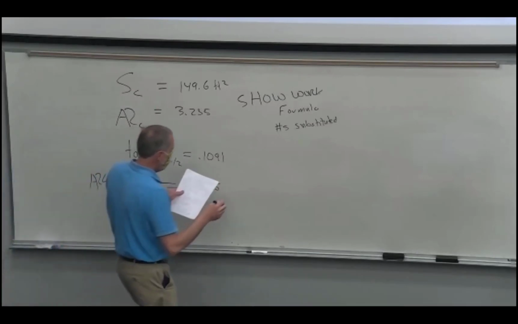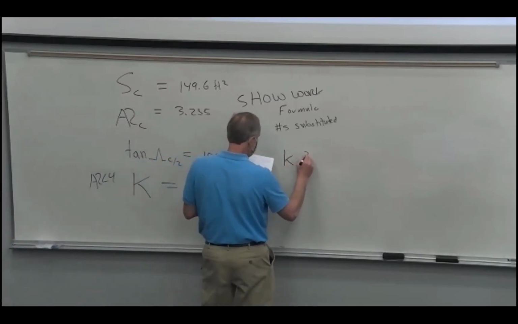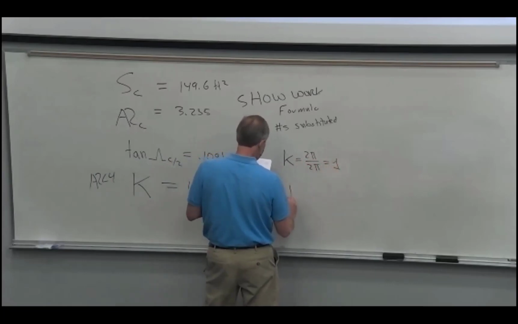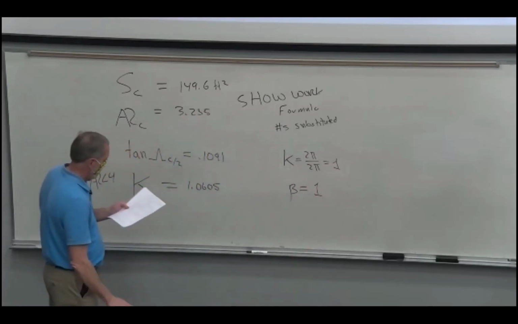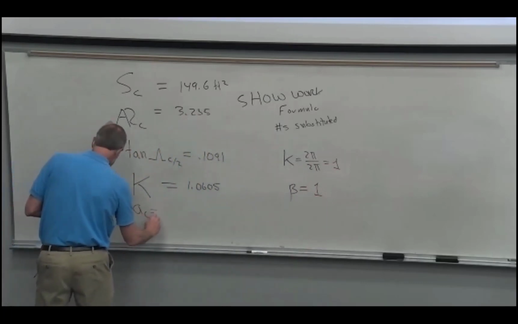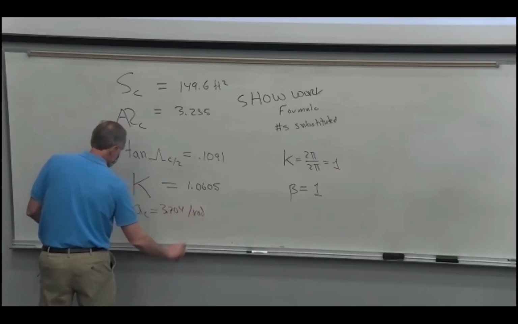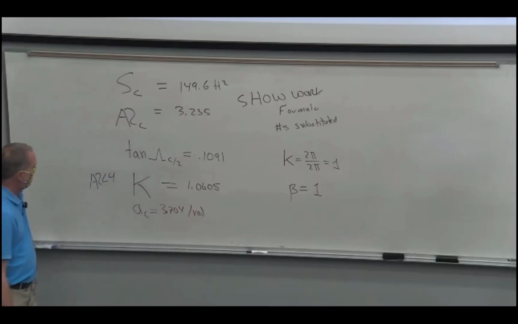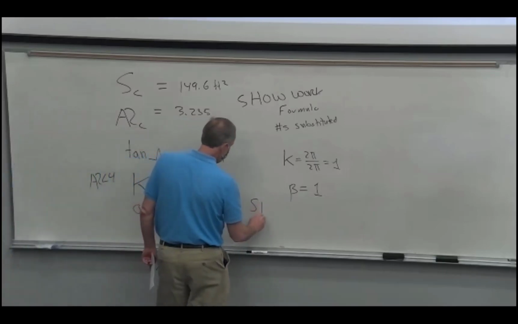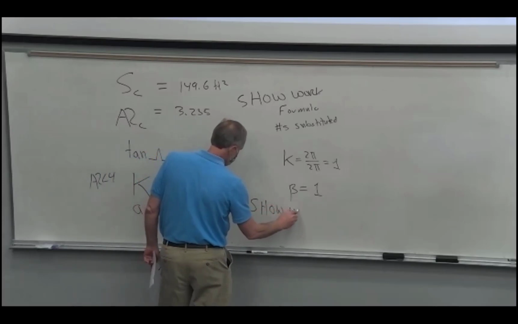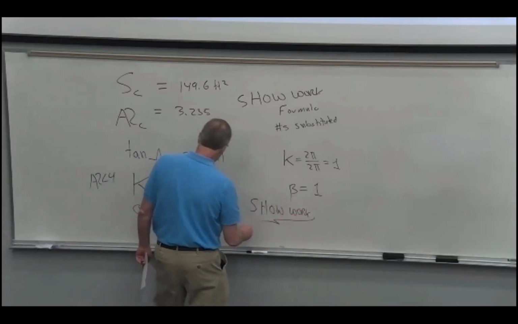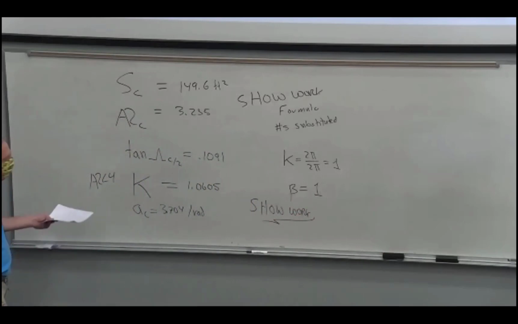And then I told you little k, well, I told you that the lift curve slope of the canard we just assume is 2 pi, so we get 1 for this. And we're still Mach 0, so beta should be 1, which all plugs into the canard lift curve slope formula. You should get that. Again, show me your calculations, show me the work. So I'm giving you these answers so you get feedback and you can go fix it up, right?